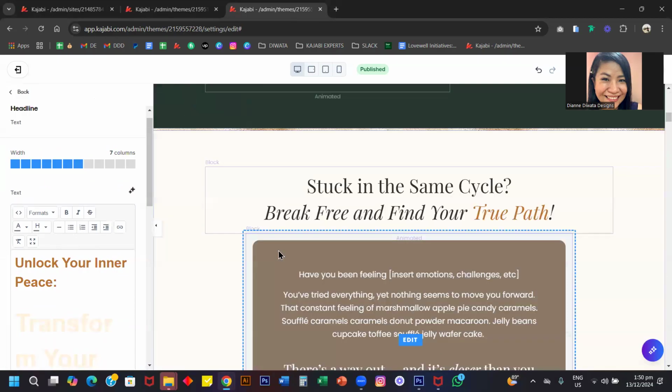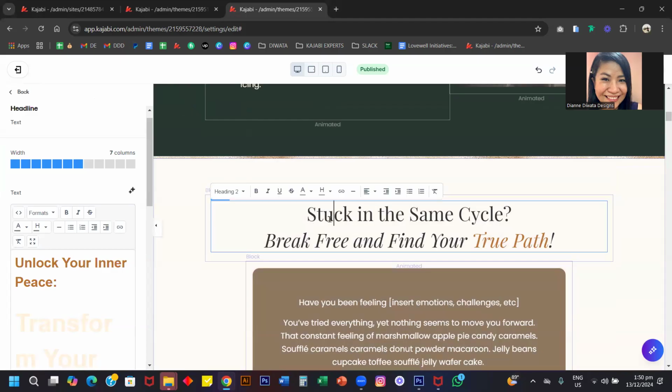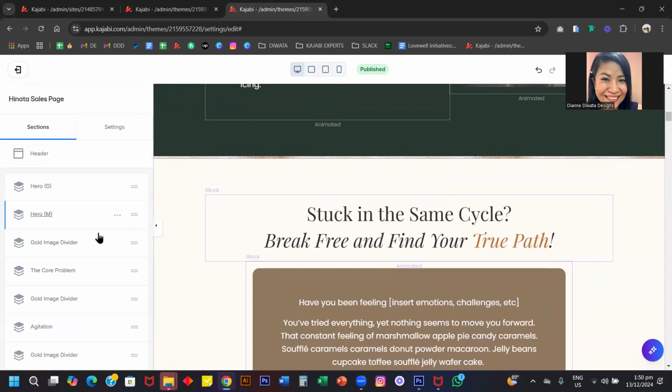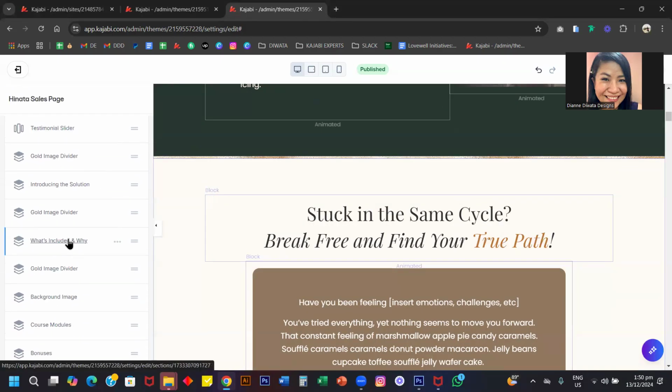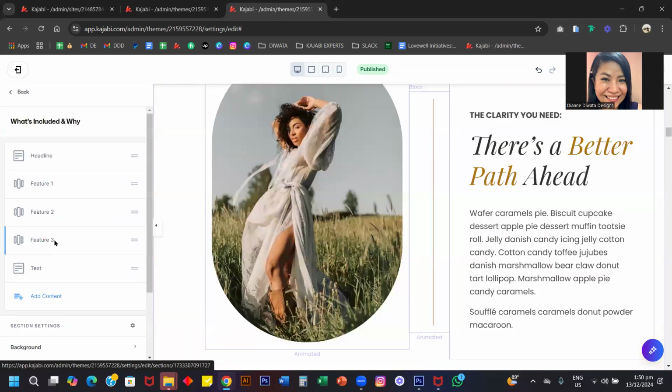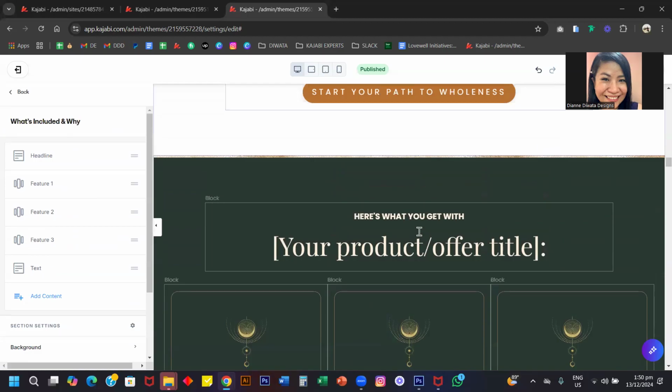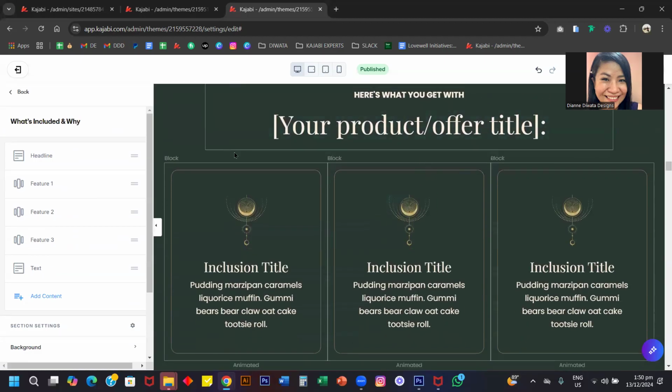Say for this one, I want to edit this one. So that will automatically be redirected to the exact block. Otherwise, if you are looking for a specific section, let's say this one, you can just click that and the right display will display right here.